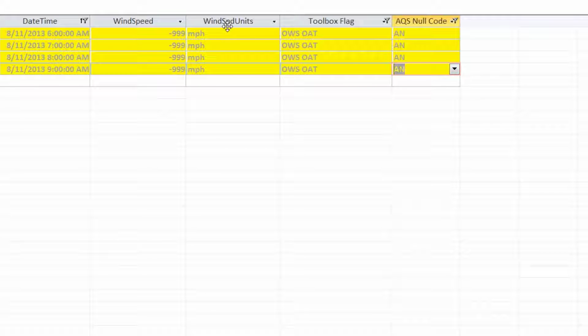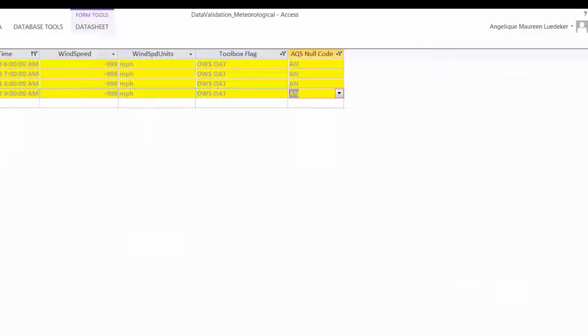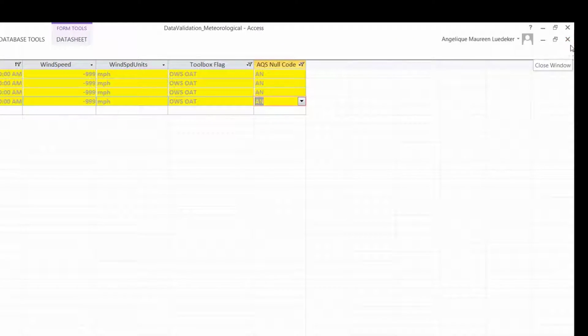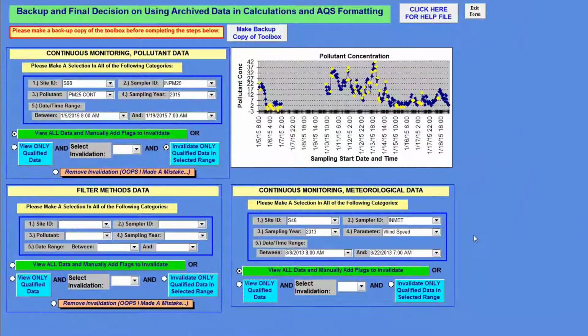And now I have invalidated the wind speeds that were very out of range, -999s, which were likely errors. So I'm going to close that. That was the 4 parameters that I collected, and that completes the process for my meteorological data.